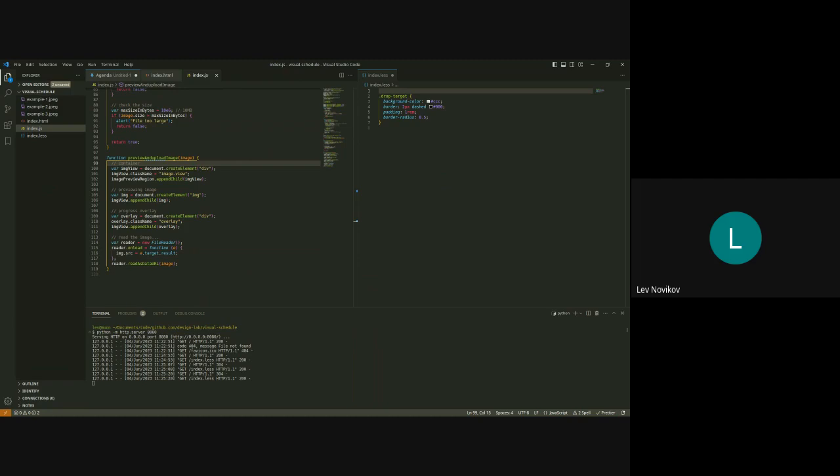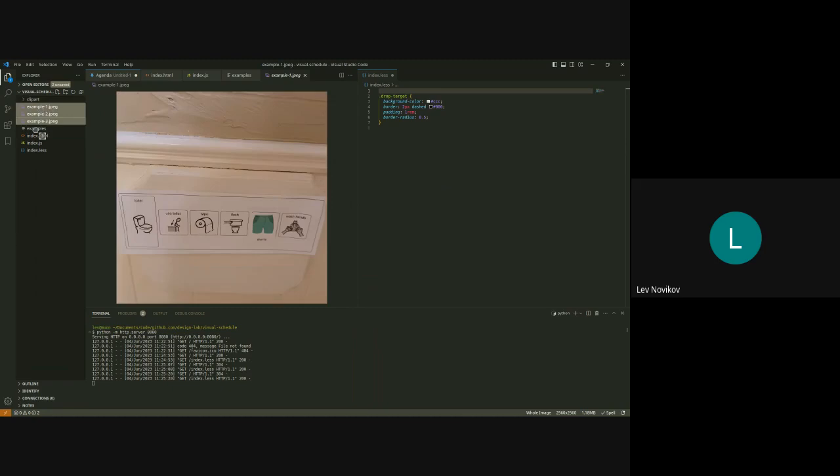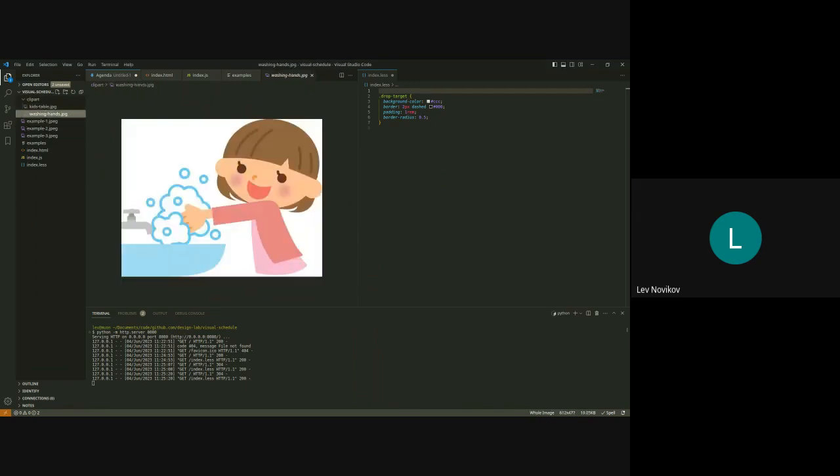Let's download these. This folder. Let's make a quick folder. Hopefully this is not too boring. I know it's just me moving stuff around. All right. Official schedule clip art. What is this? This is like, and then washing hands. And washing hands. And let's do one more. This is the speech pathologist, speech therapy. Great, now we have a PNG, a JPEG, and we have a couple different types. So that's great. All right, let's see if we can get this to work.